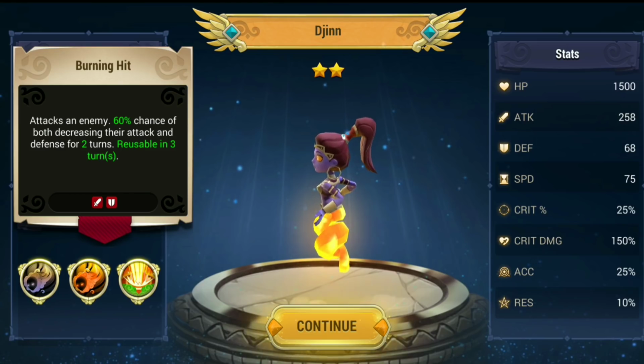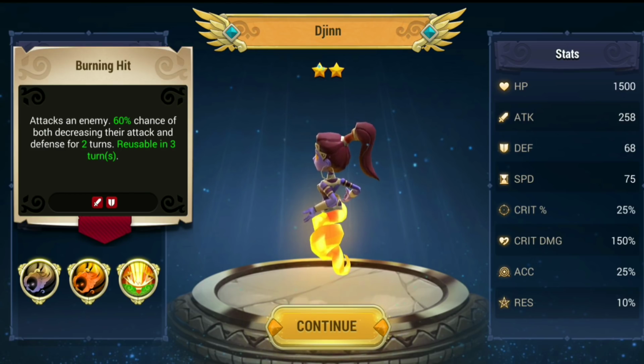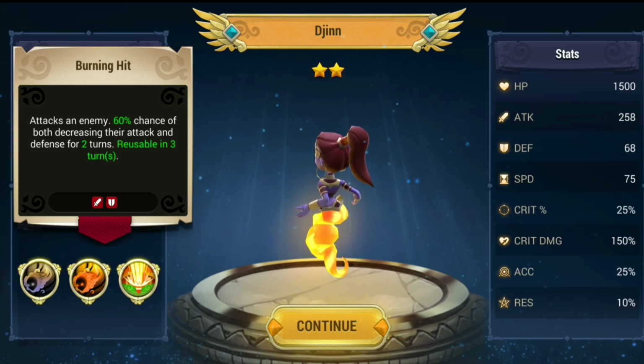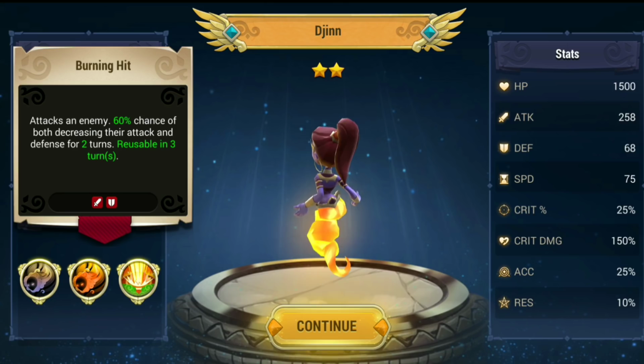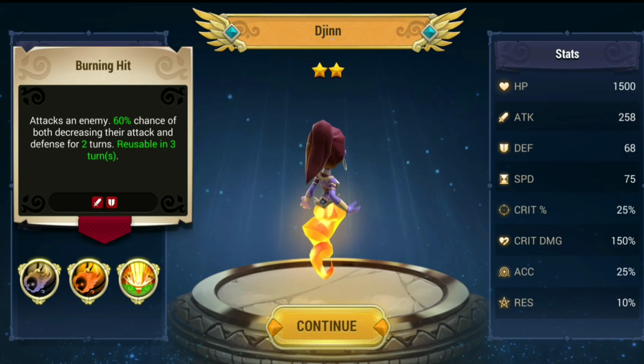But her second attack is actually going to be both an attack and defense break for the enemy. That's pretty powerful, reusable in 3 turns. I don't know if the skill up actually knocks it down another one. It might be 3 turns all the time. But either way, hitting a boss with defense break and attack break is really, really helpful because obviously they're not going to hit you very hard and you hit them much harder.